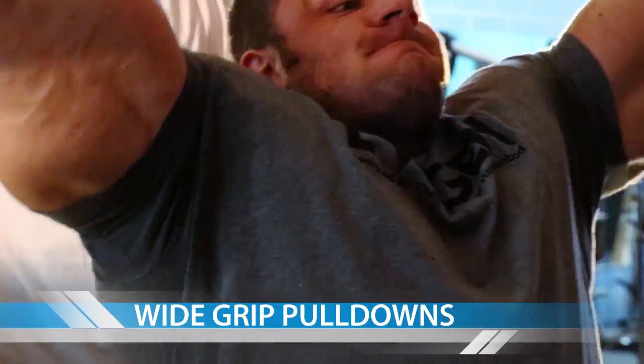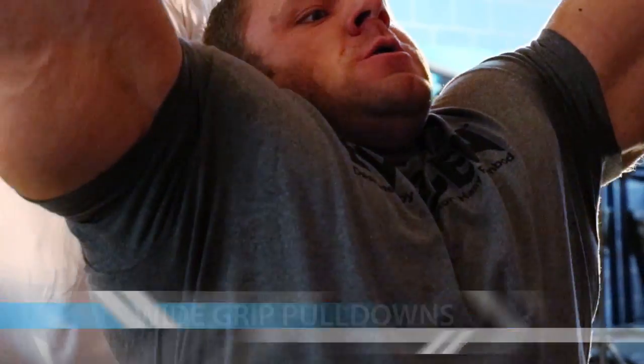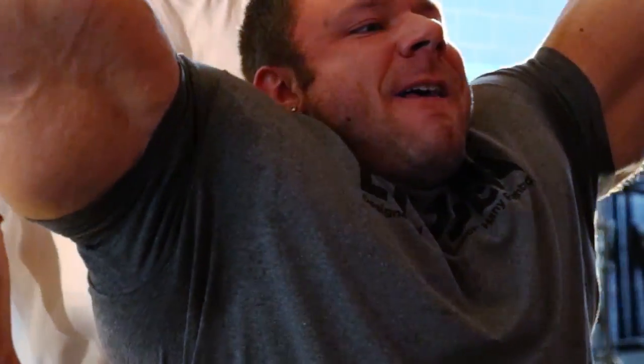Basically he told me that you don't really need the size. You need to get bigger, but that's not your primary goal, overall mass. We're trying to complete the physique. If you add a little bit here and a little bit here and make this more complete, you may only be 5 or 8 pounds heavier, but you're going to look 15 or 20 pounds heavier because everything flows the way that it needs to flow.